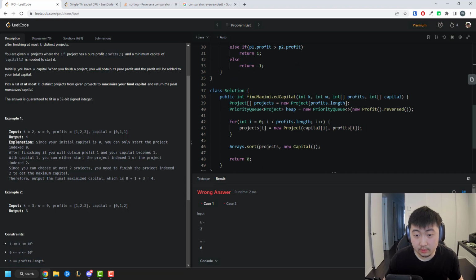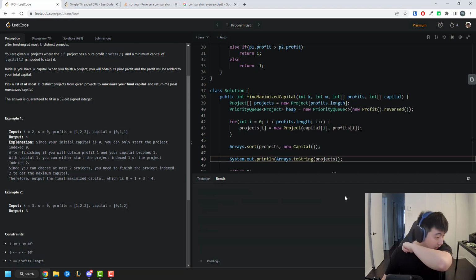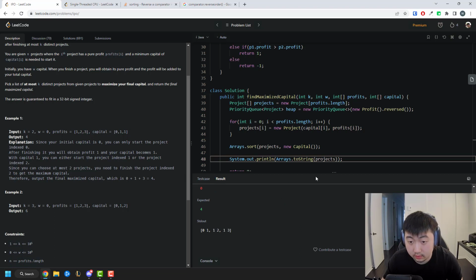And we're just gonna print this out to see if it's working. Arrays dot to string, and we want the projects. Okay, perfect. It's sorted.